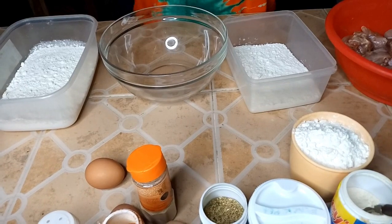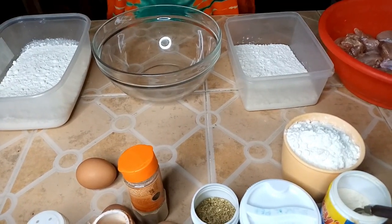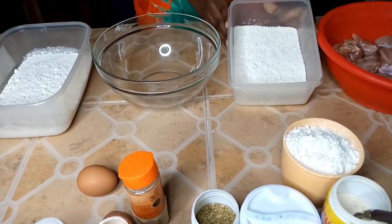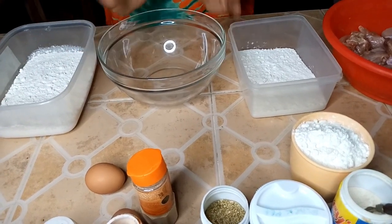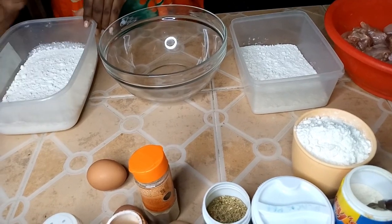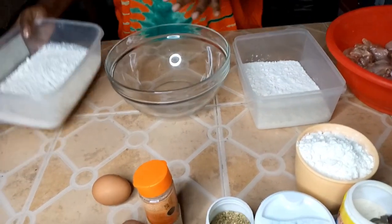So it's so simple. First of all, you want to make sure you have 3 containers, glasses, whatever you can have. In the first container, you have to put a cup of plain flour. Just have a separate bowl with nothing. I'm going to show you right now what you're going to put in there. Then have another container with 2 cups of flour.